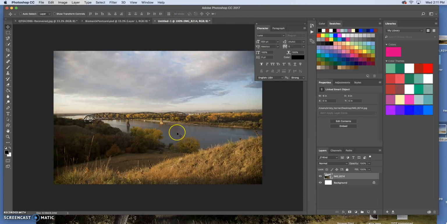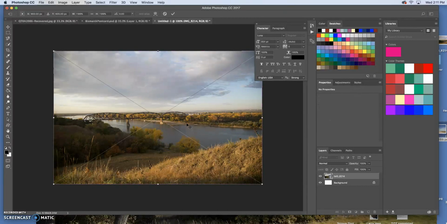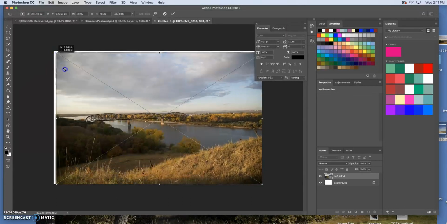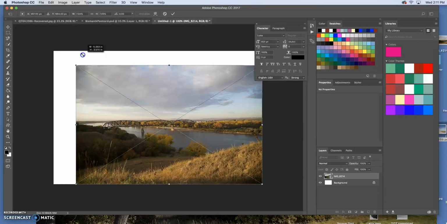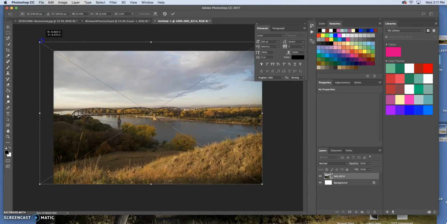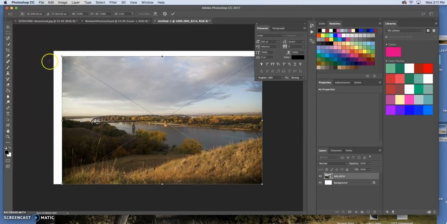Mine automatically is pretty similar to the size that I had set up, so I don't even really need to resize it. But again, if you would need to, you can just hit Control T for free transform, hold down the Shift key as you drag from a corner, and then you can resize it. And if yours doesn't exactly fit the dimensions, that's fine. Just make sure that all of the white space around the edges is covered up.